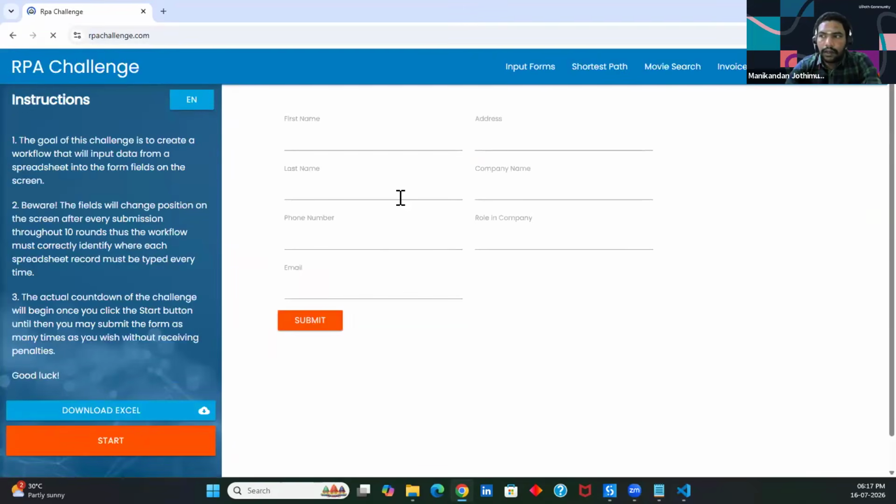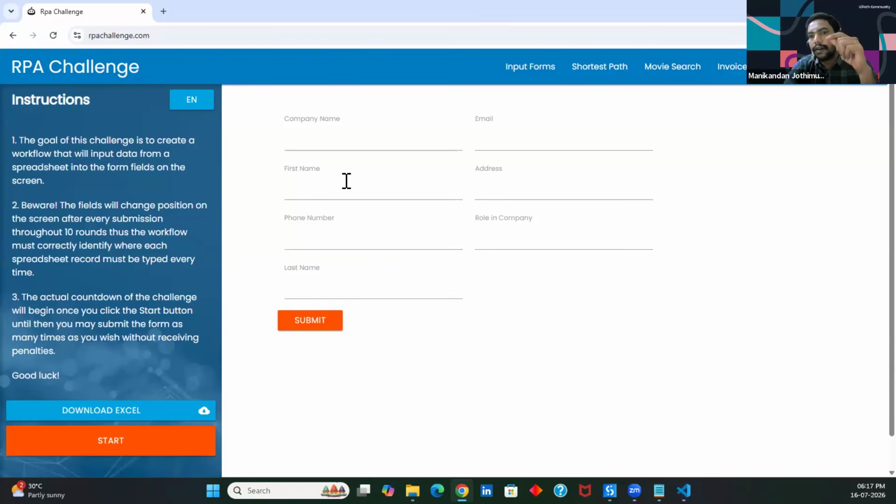As we are all aware, or if you're not aware, with this RPA Challenge site, each time the fields may vary; they pop up dynamically. Considering this, whatever build was done by Claude, or will be done by Claude, it is creating the dynamic selectors as wildcards. So wherever a field is available, it will automatically go and identify it and fill in that information exactly.